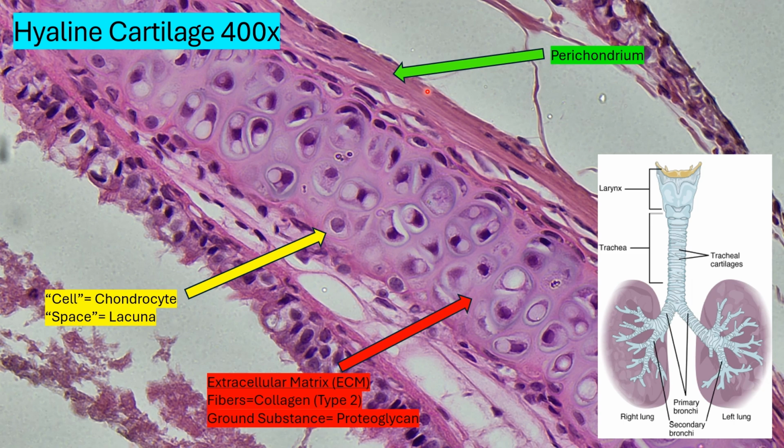Now, it's interesting to note that cartilage itself is avascular, meaning it does not contain blood vessels. Instead, it relies on the diffusion of blood from the blood vessels over here in the perichondrium. So cartilage in itself has a very limited ability to heal itself. That is why people who have injuries to their joints oftentimes have a difficult time recovering and might develop degenerative joint disease and might ultimately need a joint replacement surgery.